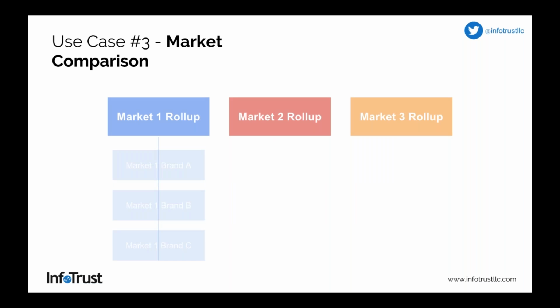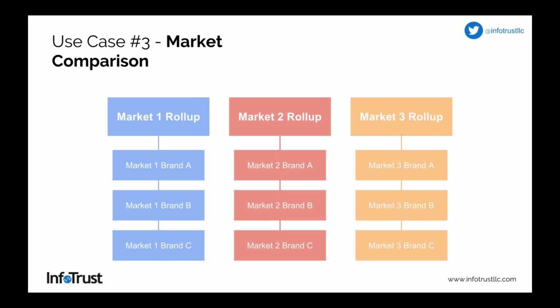Another is market comparison. And so this is another example where we work with some publishers that have a lot of local markets across the United States. So they might have Tulsa versus Tampa versus Baltimore. And so in this way, they'll have roll-ups for each of those markets, and they can compare by market all the different types of properties in that specific market. So some will have multiple websites in a market, multiple mobile apps, possibly mobile websites, and so you can roll all of that into one specific market rollup, so you can then see users across that market compared to users and sessions across the other markets, and see which ones are growing fastest, which ones are shrinking, and that sort of thing.